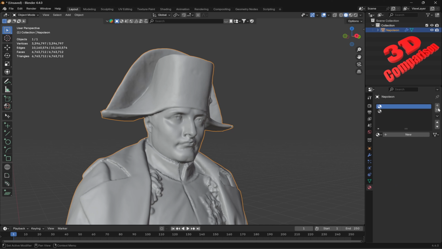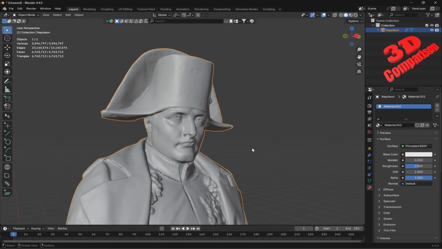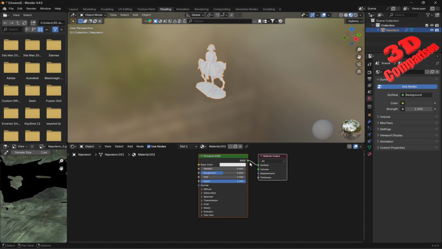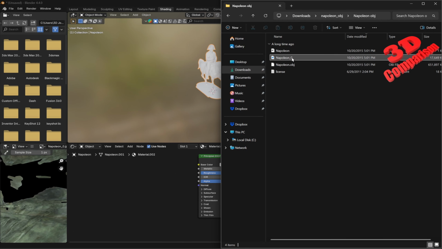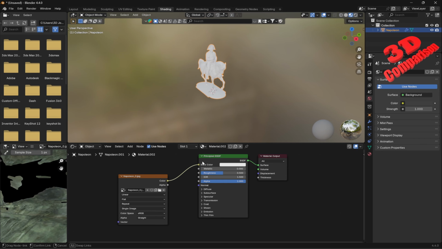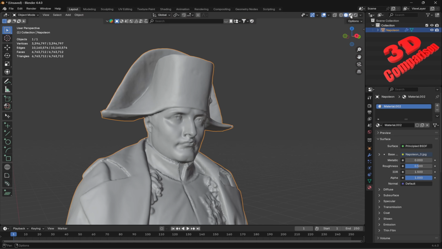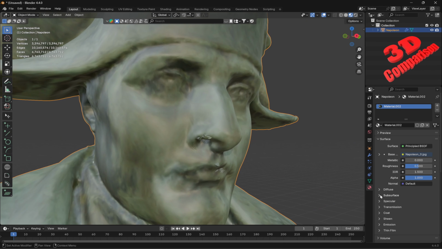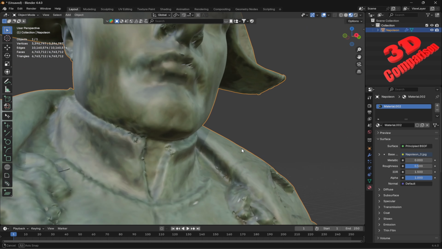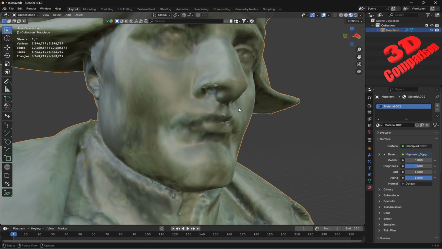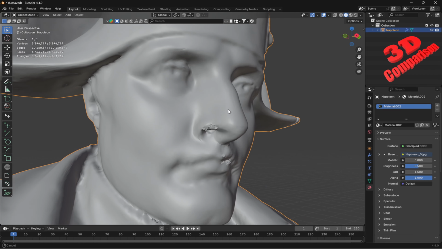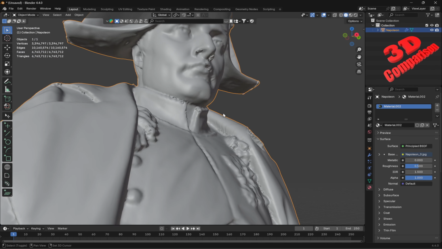And I will just create a new one. Afterwards, within shading, over here, I will reattach the same texture. So within this folder, will be a texture, the JPEG. I will drag and drop it and link the color to the base color. And now we're going to see that the texture will look like this. So we no longer have those bright areas on the model. If I will go over here within shaded solid, it will look like this.